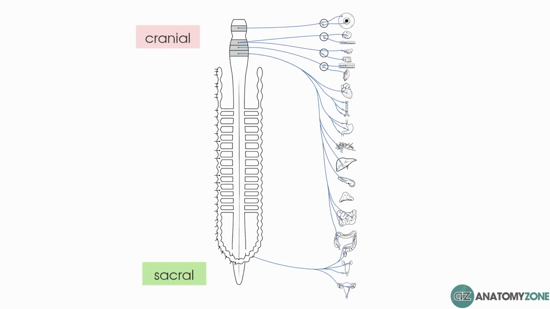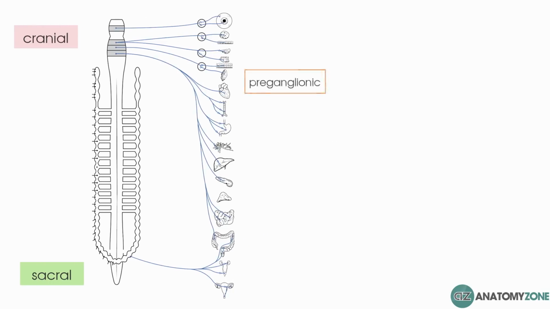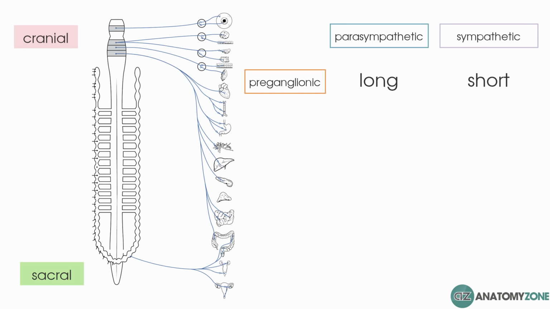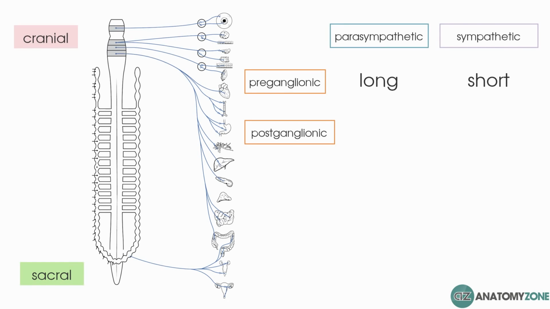And just to recap some of the things we talked about in the previous tutorials, the preganglionic fibers in the parasympathetic nervous system are longer than the preganglionic fibers of the sympathetic nervous system. And the reason for this is that the ganglia lie near or actually within the target organs. So this means that the postganglionic fibers tend to be shorter and are direct to their target cells. So longer preganglionic, shorter postganglionic in comparison to the sympathetic nervous system.